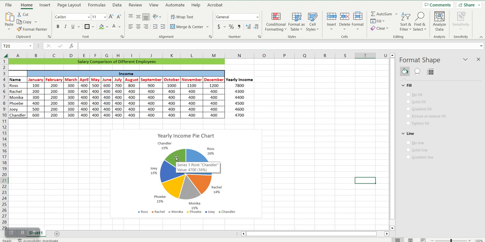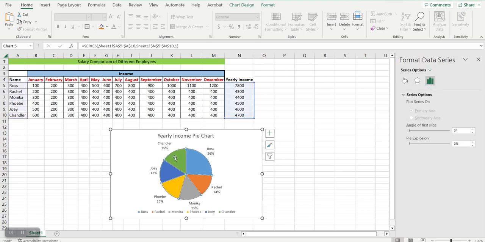Okay, so for doing that you have to select the actual pie, and then you see at the right side the options come up, like angle of first slice or pie explosion. If you change the angle, for instance, this is 0 degrees, now you can set it to 20 degrees and you see it has changed. Okay, but I like the original angle, so I'm keeping it there.